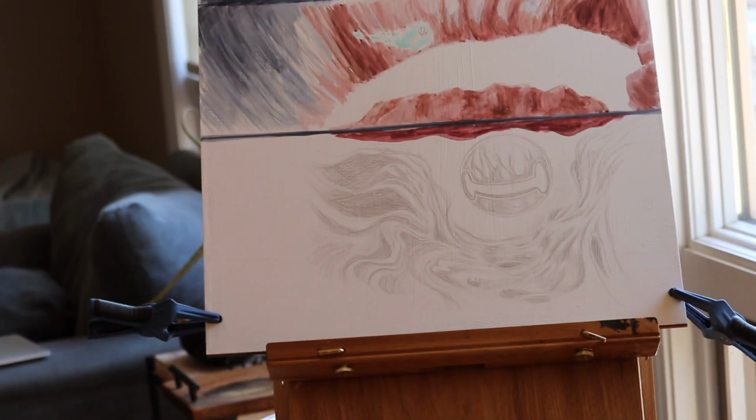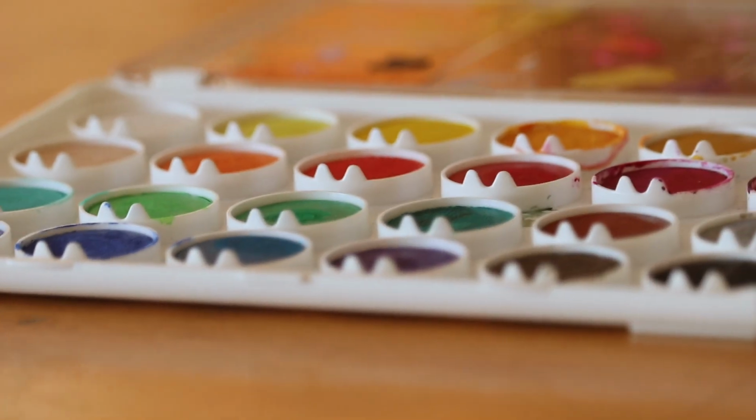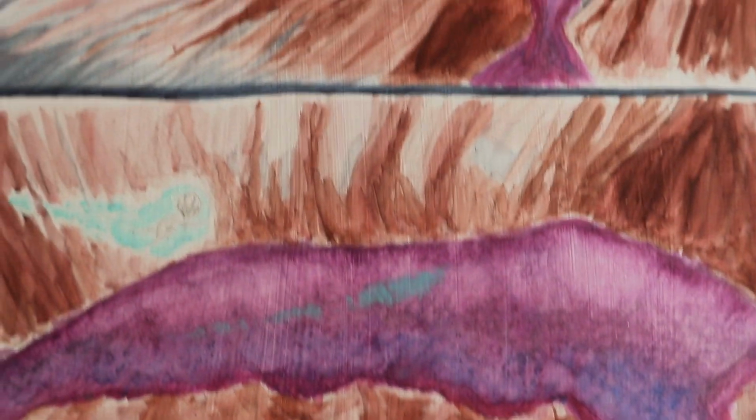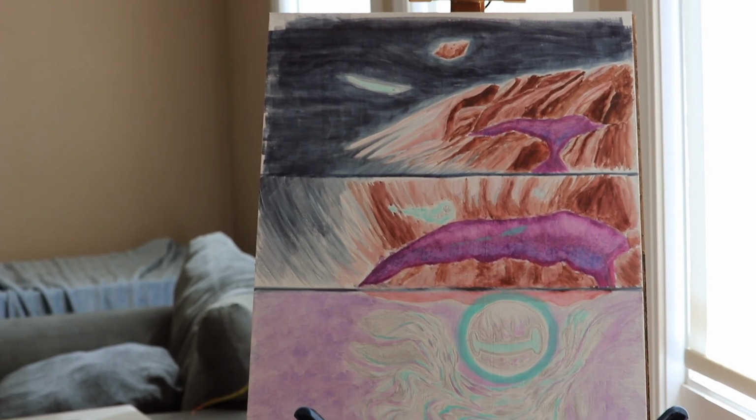Because of the nebula cosmic energy, I really wanted to have something a little bit more saturated and a tad more artificial. So I grabbed these opaque watercolors I had lying around. Still need some touch-ups and some stars, but here you go, the base colors. I'm really excited to draw the next page as it has a ton of silver on it.